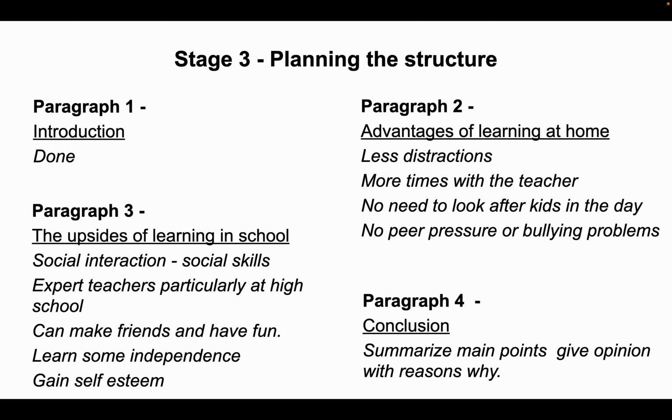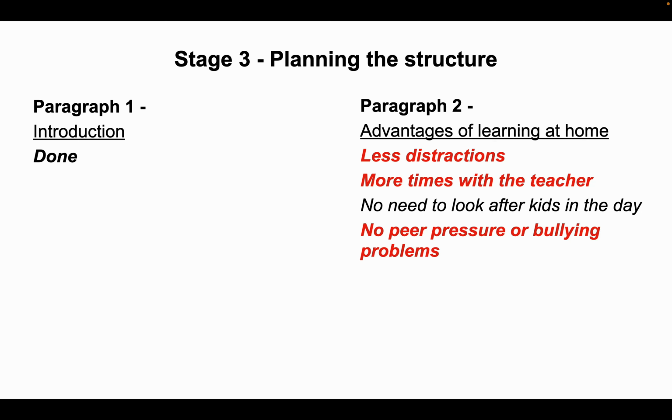Now, there are a lot of things here to include in my essay, and what many of my students do is they'll try to include every single thing that they think of in the essay, and then quite often they end up with a little bit of an incoherent essay because they don't really develop their idea and they don't explain their answer or explain the reasons for giving that answer. So I'm going to break this down a little bit. I'm not going to talk about everything. I'm going to choose which things I think are the best to talk about or even the easiest to talk about. As we said, paragraph 1 is done.